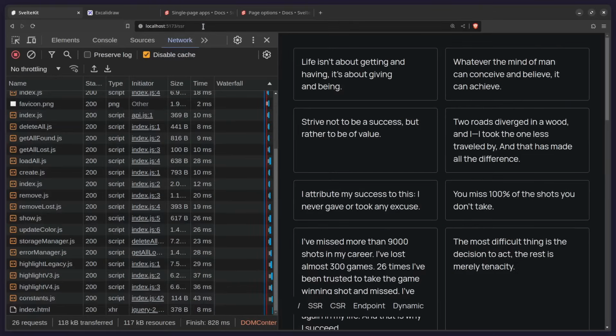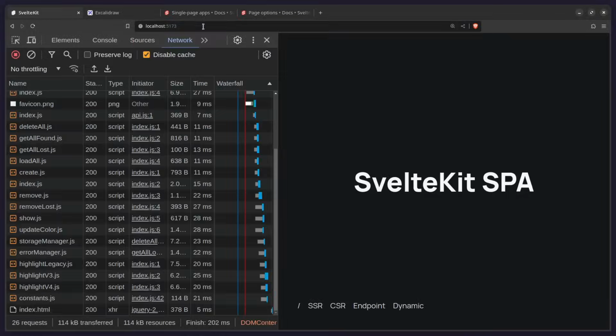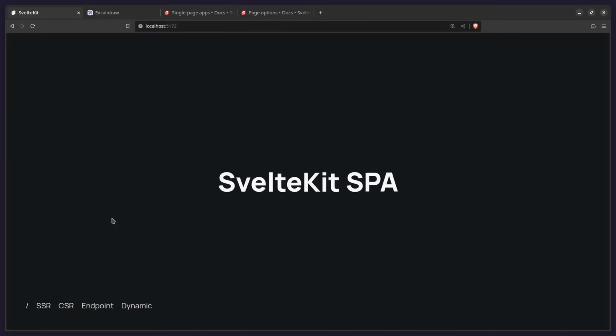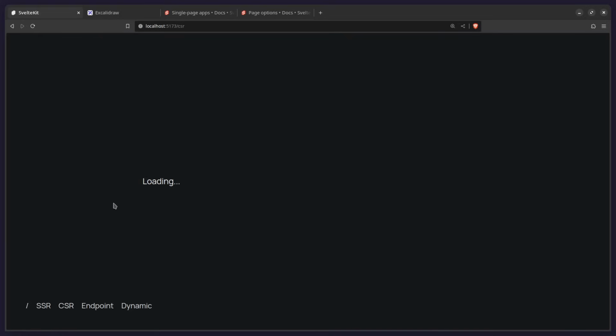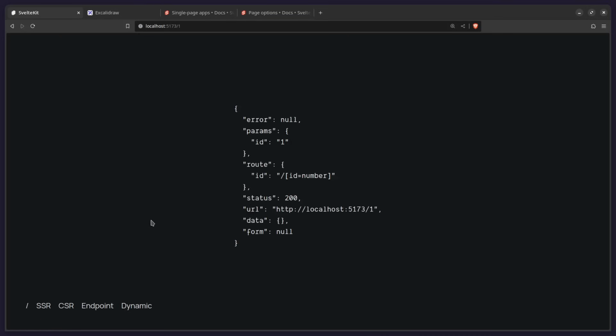So if I go here and let's go to our site, so now you're going to see this is going to hard refresh. So pay attention when I go to this link. As you can see, the spinner on top, here I have this client-side rendering route, which isn't even going to work because I disabled client-side routing, right? And here I have this also endpoint and this dynamic route that we're going to look at later.